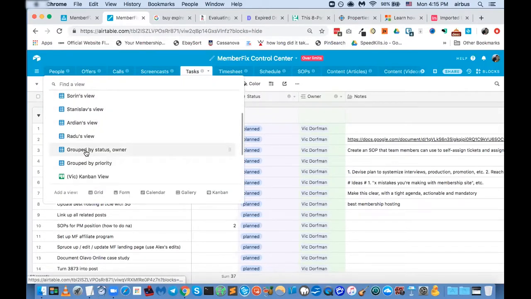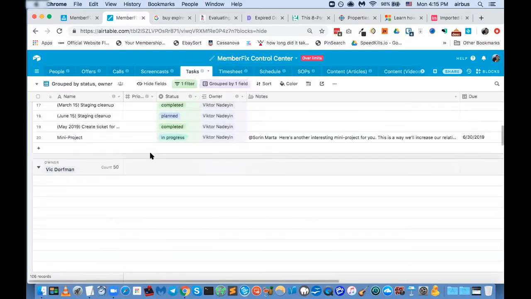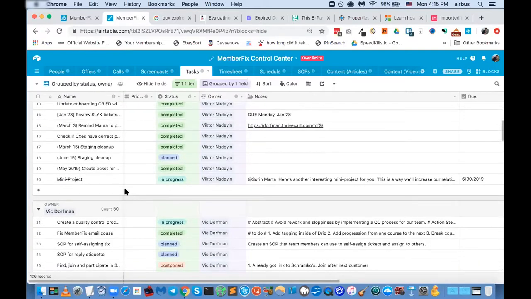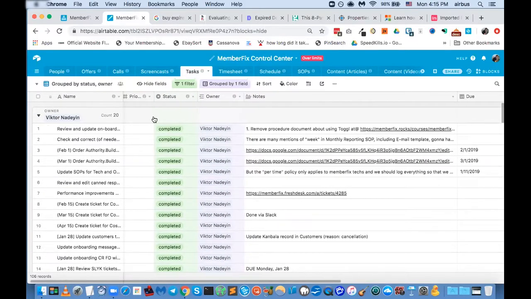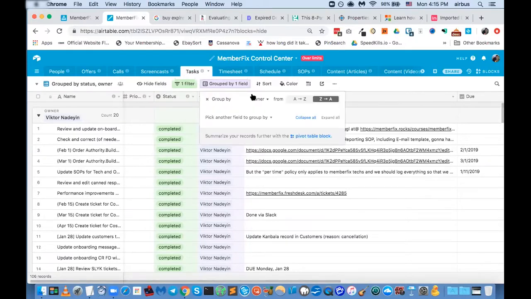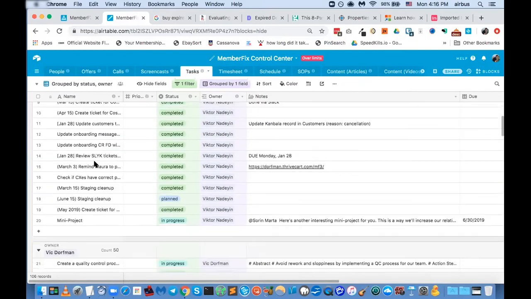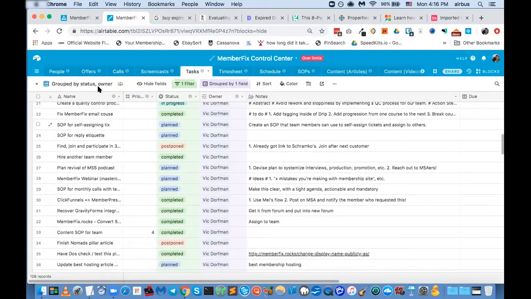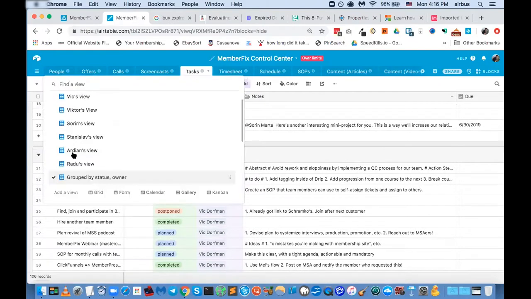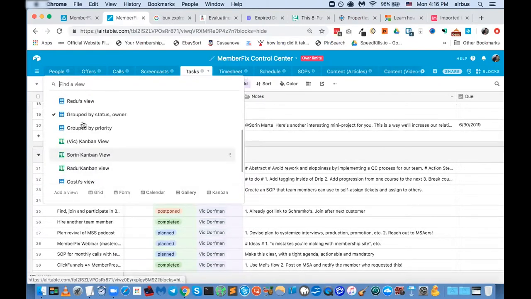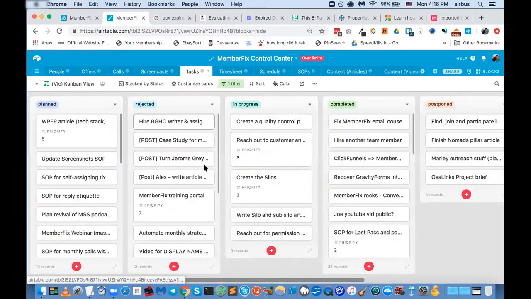Or we have a view where we want to see the status of all the tasks, so we're grouping by owner. Here's all of Victor's tasks, here's all of my tasks, and it comes into these nice, neat groups. And the Kanban view is basically just a Trello situation. So is that easier to drag and drop?